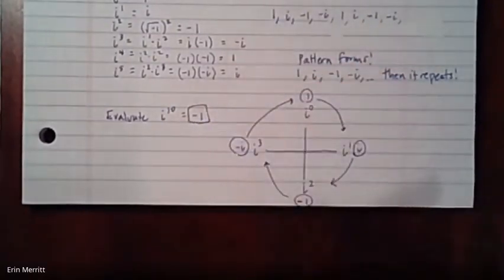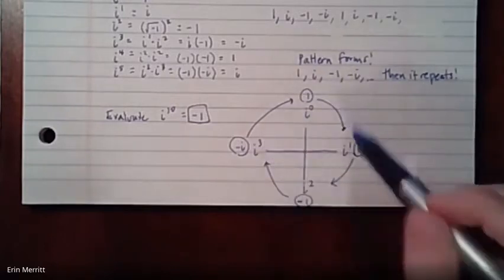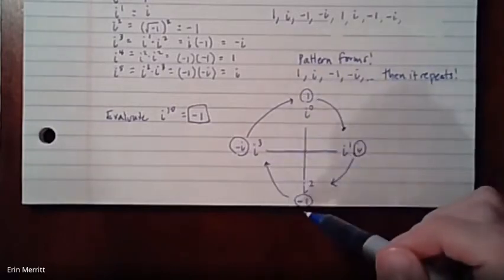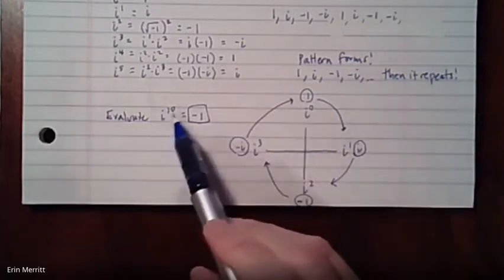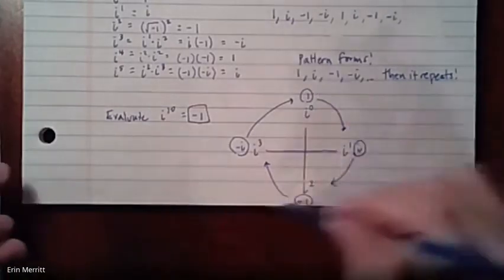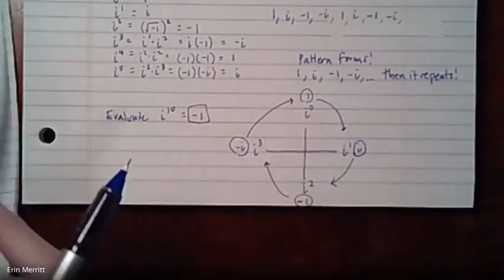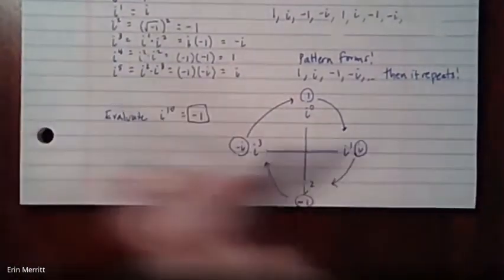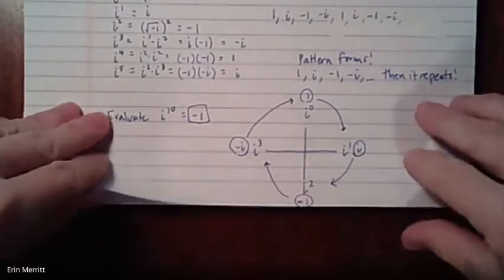Where this doesn't work out that well is if I ask you to evaluate i to like the 80th power or 87th or 205th power, you'd be sitting there wrapping around the clock for a while. So it gets a little obnoxious. It's nice for the lower exponents. When you get into those higher exponents, I've got another way for you to look at this so that you don't have to just sit there and circle around the clock forever. So with that being said, let me switch my papers because I'm out of room.